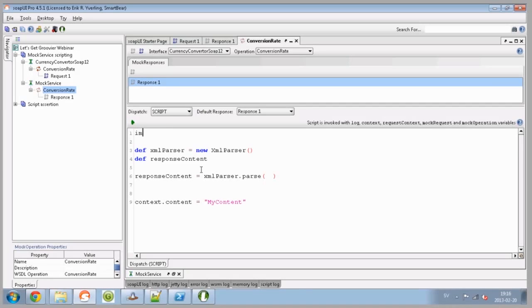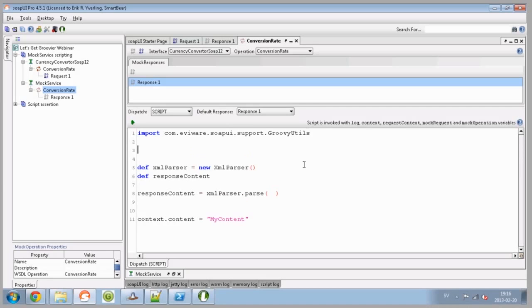Yep. So then we have to do some boilerplate here to get that actual Groovy Utils class. This is a SoapUI specific class, which I was using for various kinds of Groovy utilities.